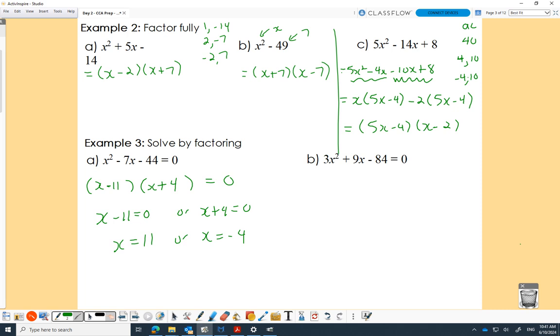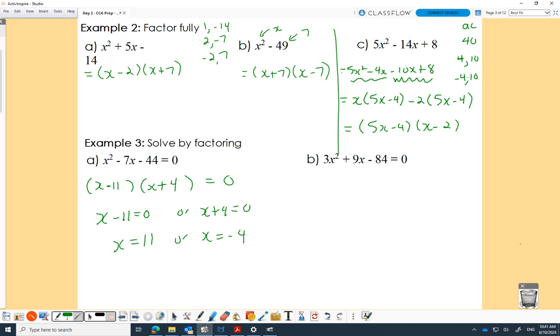I can tell you what is going on. Why is it positive 11 if you're subtracting 11? We need a number now. Now that we've factored it right there, we need a number that if I make x equal to that number, that bracket becomes 0. So the number that I subtract 11 from to get 0 is positive 11. That's why it's the opposite sign, because we're trying to make that bracket equal to 0.